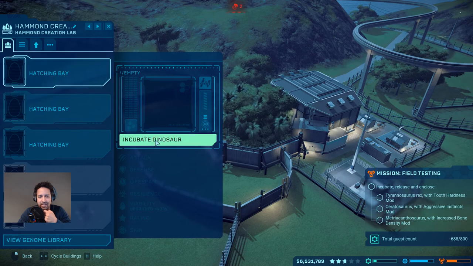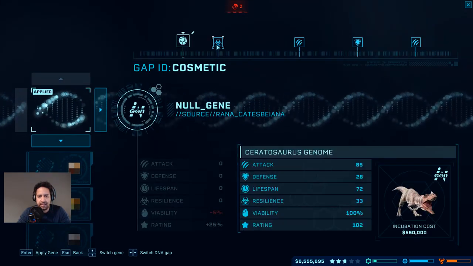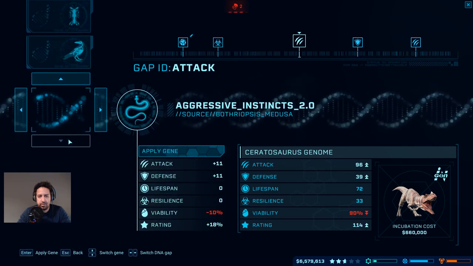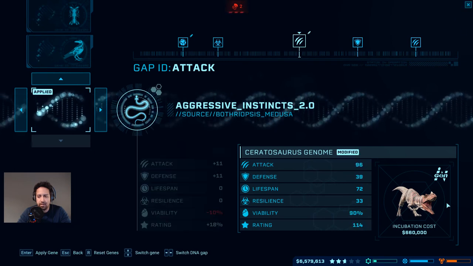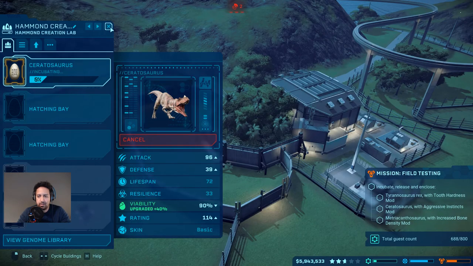Okay, let's go incubate that. Ceratosaurus, I want to modify that, because we need to get the aggressive instincts. So that's tooth hardness, reaction speed, intuitive, aggressive instincts level 2, that's what we want. Apply this gene, please. Thank you. That increases its cost to 666. That one, let's go incubate that one.